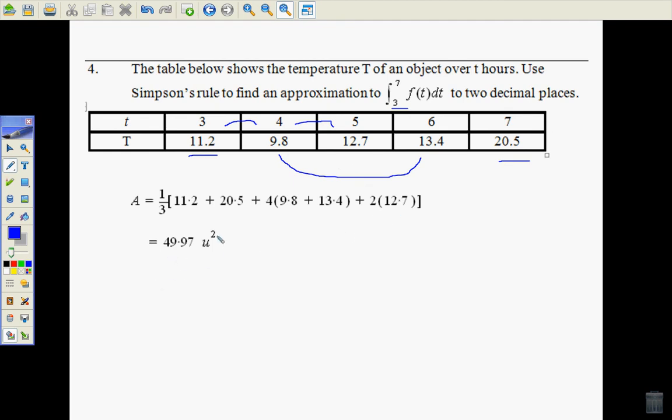Again, I remember these rules, trapezoidal and Simpson's rule, by words rather than by symbols. It's just a little bit easier. Remember the first plus the last, 4 times the odds plus 2 times the evens. I've always found it easier that way. How you remember it is up to you, but you've got to remember it because you're going to have to apply these rules to approximation methods and to solve problems.